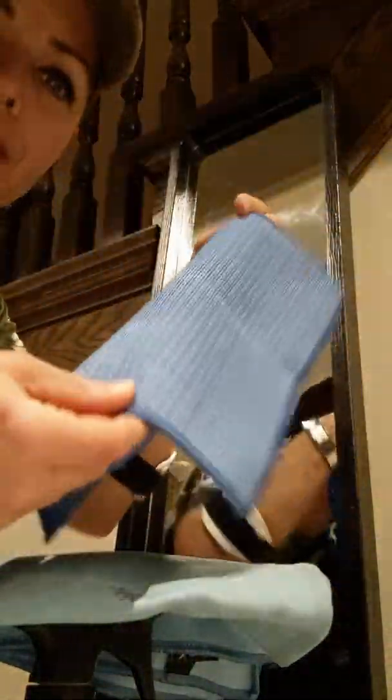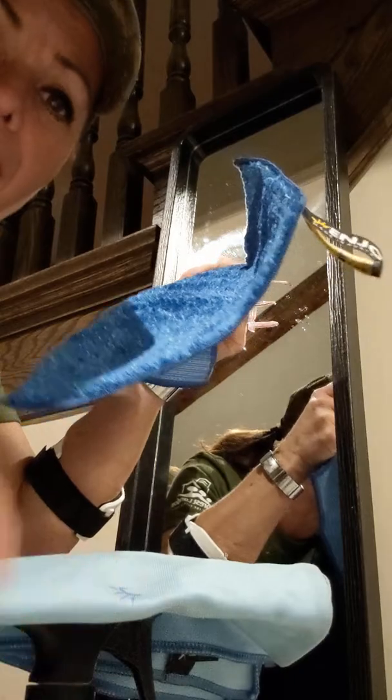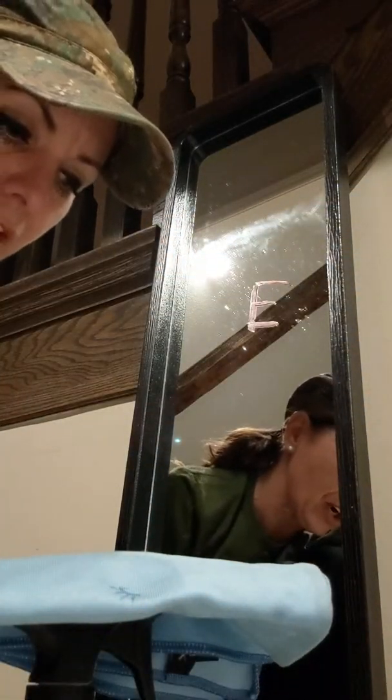But what I want to show you is this incredible, amazing new fiber. It's brand new — I just got it. There's an abrasive side that you can use if you need to scrape off and pick up things that are stuck in residue on something. This is the size of it — it's absolutely amazing. I love it. I'm not going to be using this today because I want to show you how to use this fiber on my glove.